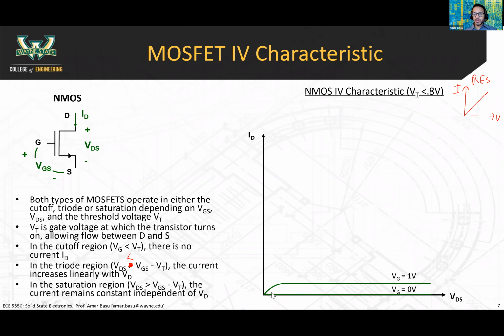So, a question for the electrical engineers in the class. A resistor has a current voltage characteristic that looks like an increasing function like this. That can explain the behavior in the triode region. What about the behavior in the saturation region? What type of circuit component has a current voltage characteristic that looks like a flat line? Current source. Current source, that's right.